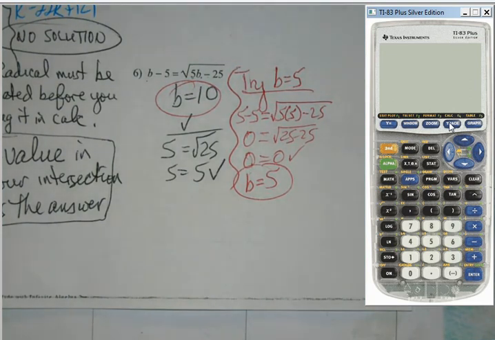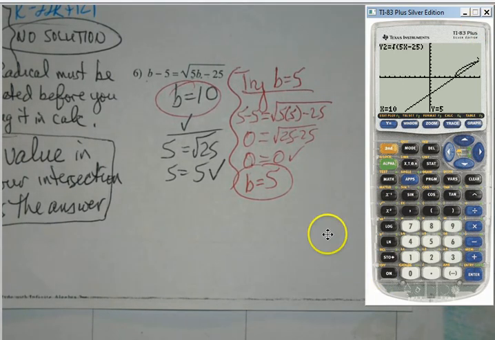So don't let your eyes think that they're playing tricks on you. If you think you see a second point, try it out. Because sometimes the calculator, depending on how close it is to the beginning of that function, may not give you that second one. But this is kind of one of those rare case type things.